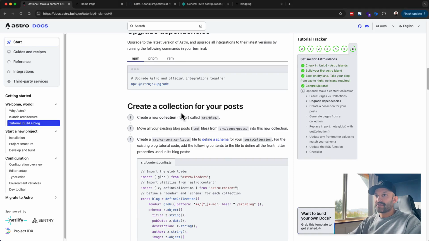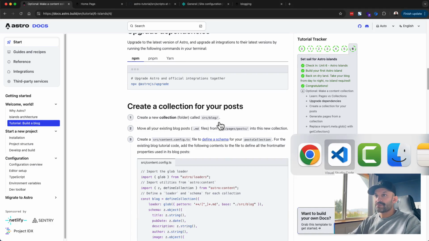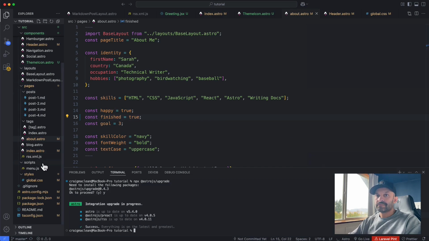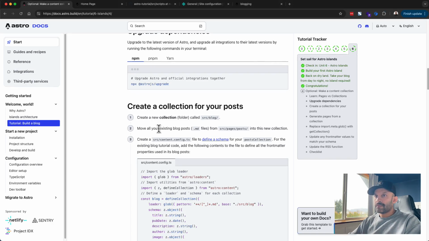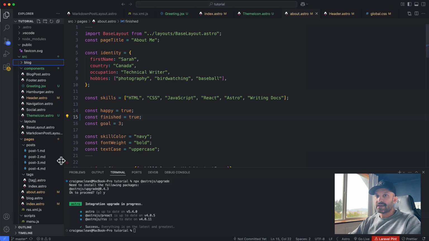Okay, create a collection for your posts. So create a collection, which is a folder called src/blog. Move all of your existing markdown files from pages/posts into this collection.